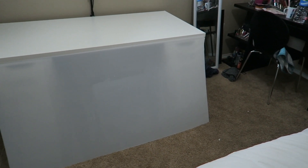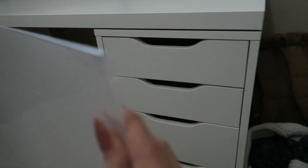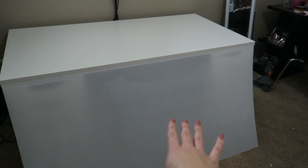Okay guys, so today is a different day but this is taking some time. We had to rearrange the whole room because this desk ended up being bigger than we thought it was going to be. But we have the table on top now and we have the drawers situated. I did buy some glue to glue them down, but it's actually doing really good by itself, not moving. So I don't think I'm going to be using the glue, just because it would be easier to move later on if we could take it apart.